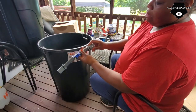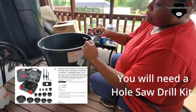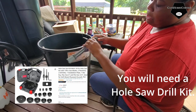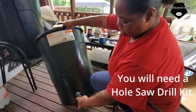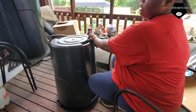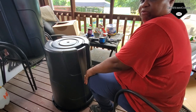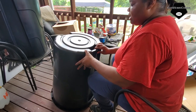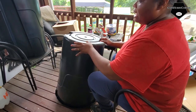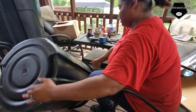This connector twists off and you can see how it works - it has the ring already in there for the tight seal. I'm going to drill a hole near the bottom of each barrel. I've seen people do the hole at the top, but the problem with that is you have to wait for the water to fill all the way up before it flows over. If they're connected at the bottom, the water will continue to flow and fill up each one of them evenly.